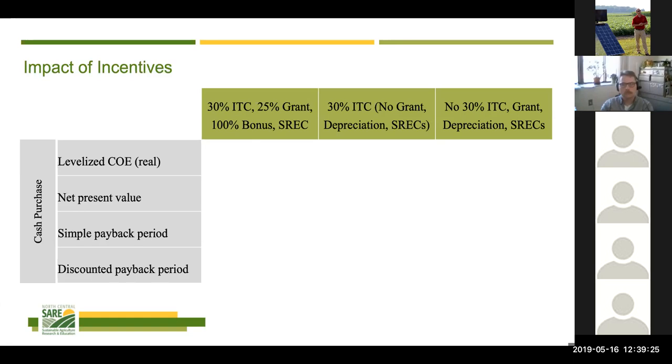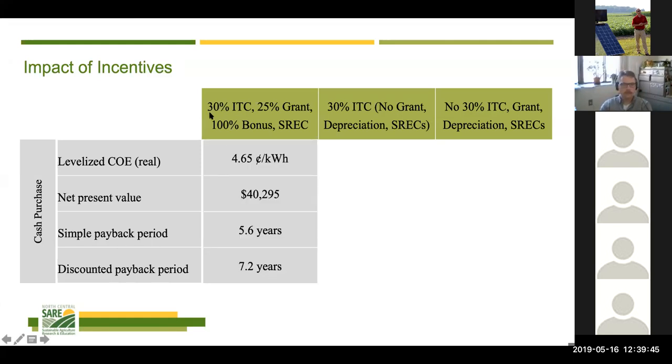When you think back to John's discussion in session 3 and how we compensated for energy that we're generating, just note that in this example, they were compensated at avoided costs at the end of every month. So we have 3 different scenarios that we put together, and the first column is a best case scenario. We're assuming they have a 30% investment tax credit, a 25% REAP grant, they utilized 100% bonus depreciation in year 1, and they were compensated for their solar renewable energy credits.